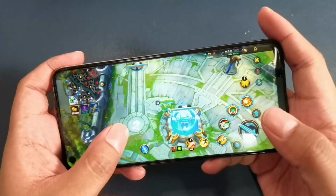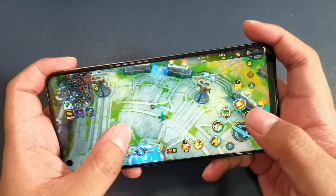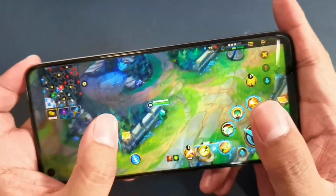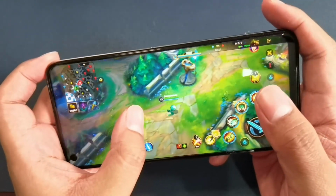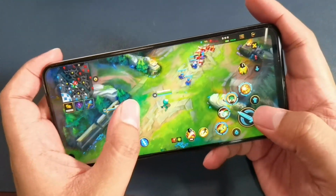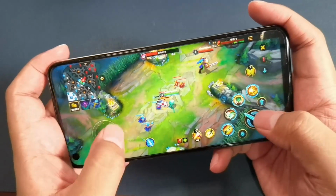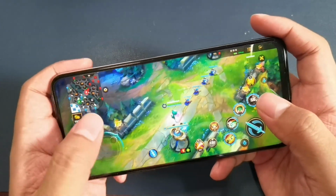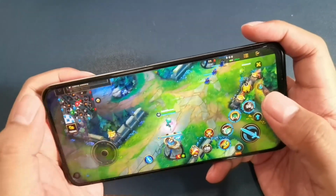So as you can see right now, the game is running at smooth 60 frames per second. And wow, look at that. The graphics is really nice. And we're gonna see if we're still gonna maintain that 60 frames per second later on. Let's find some friends. Let's go mid again and let's see if we could beat them already.